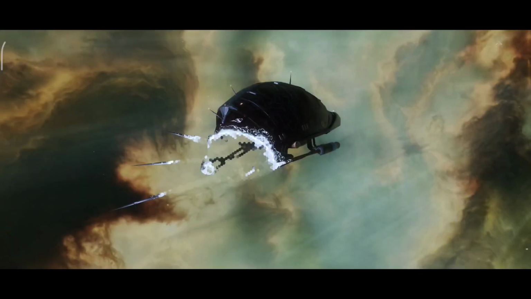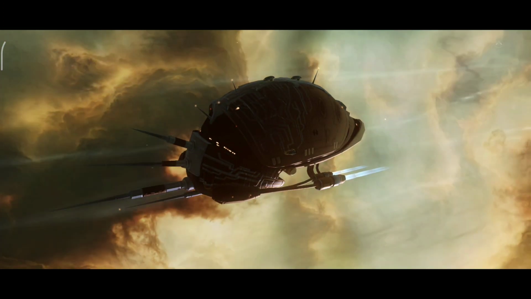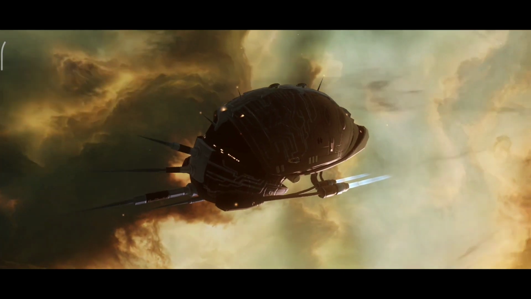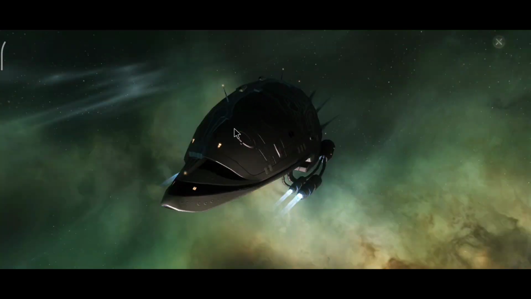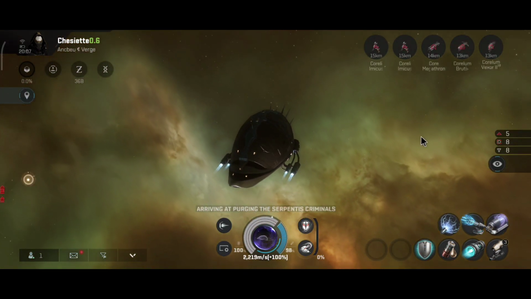It's basically speed is life. That's how frigates work, that's how the Succubus works, and that's how the Dramiel works. Overall, plenty of options to choose from.